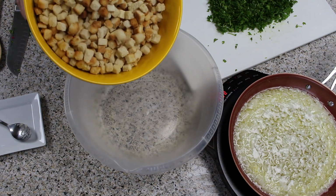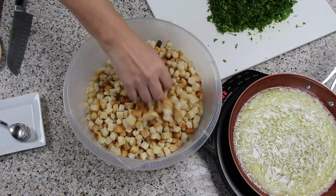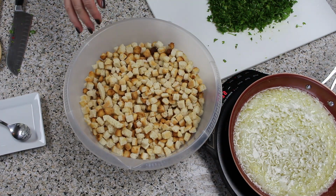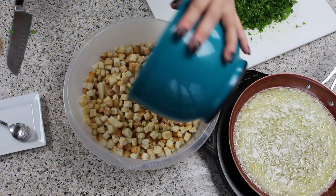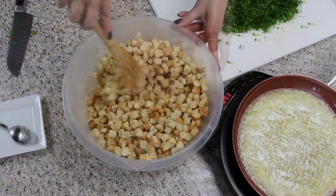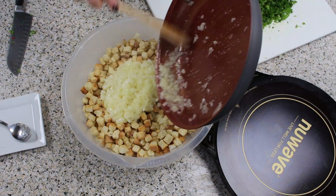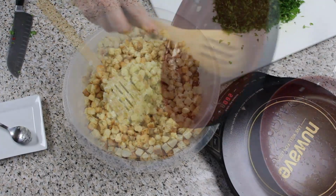Then add the bread cubes to a large bowl. Pour the milk mixture over the bread cubes and mix it very well. Then add the onion mixture and the parsley to the bowl and mix very well again.